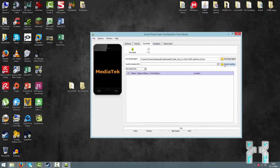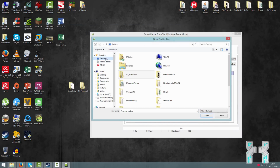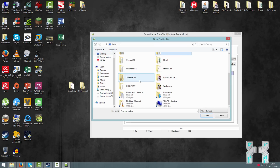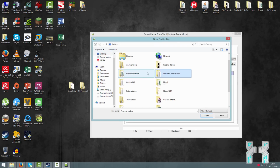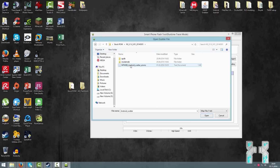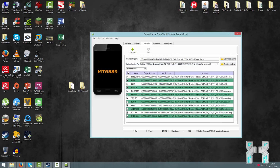Now you go here to scatter loading. And now you have to browse for your stock ROM folder. And in the stock ROM folder there should be the scatter file, okay? So where is it? Desktop, stock ROM. And here you just load up the scatter for your smartphone. When everything is correct, you should get here a list where everything is ticked, and also there should be a valid path for all the images.